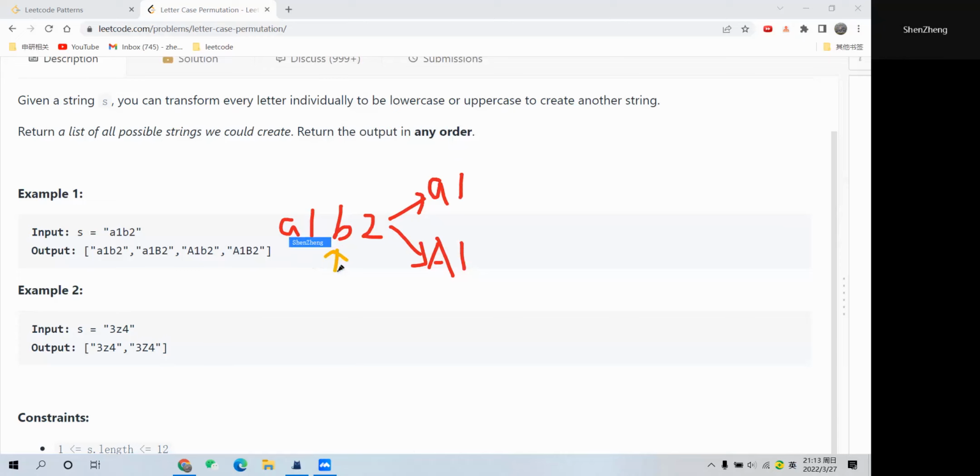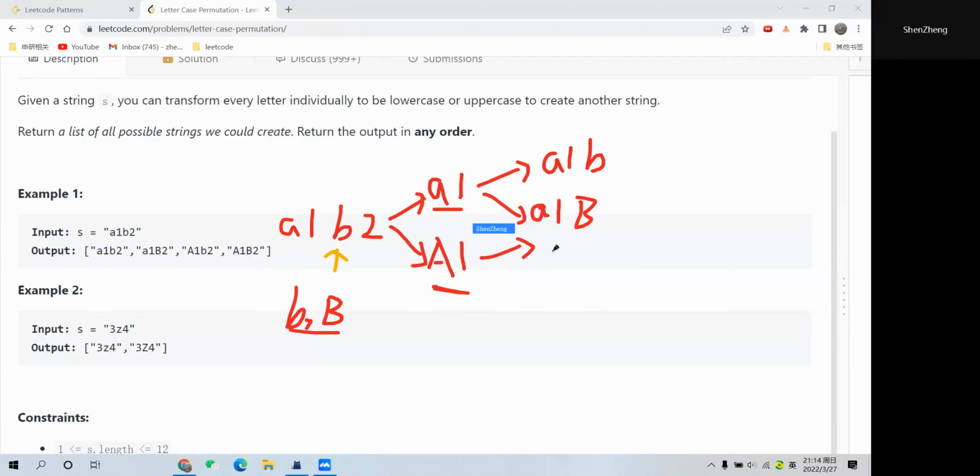For this b, we have two variations, because we can use either b in lowercase or b in uppercase. So we have to further split these two. Splitting this one, we get a1b in lowercase and a1B in uppercase. And splitting this one, we get A1b in lowercase and A1B in uppercase also.